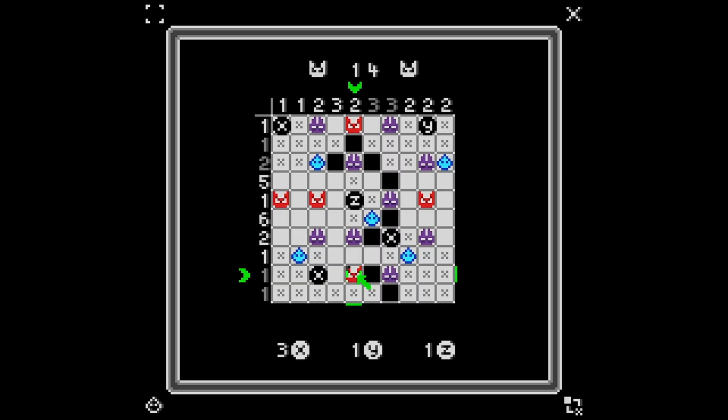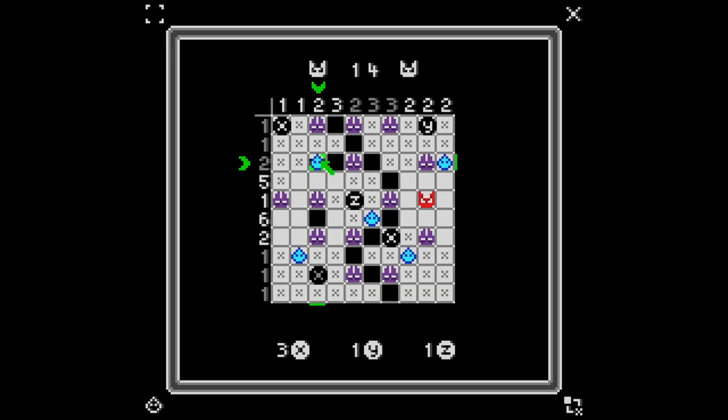That means this, well, it can still be hit by this, or could it? Yeah, this is grayed out, so it will be hit by this bomb. And now there has to be a wall between here and here. That grays out this row. This is gray. So now we have to have a wall here. That means this bomb needs one more target, which has to be this one. This has 2 targets and can't hit this bunny, which has to be hit by the Z bomb.